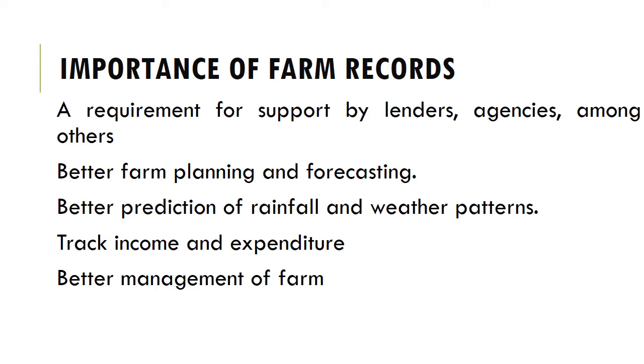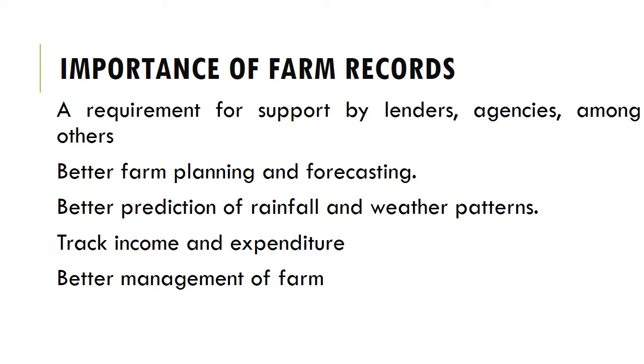Generally, when you have lenders or agencies that are funding the farm or some sort of investors in the business, they need to have adequate records to be able to know the way and manner the family business is operating and if they are doing well and if the money is actually used for what it is being given for. So they need to have these records.